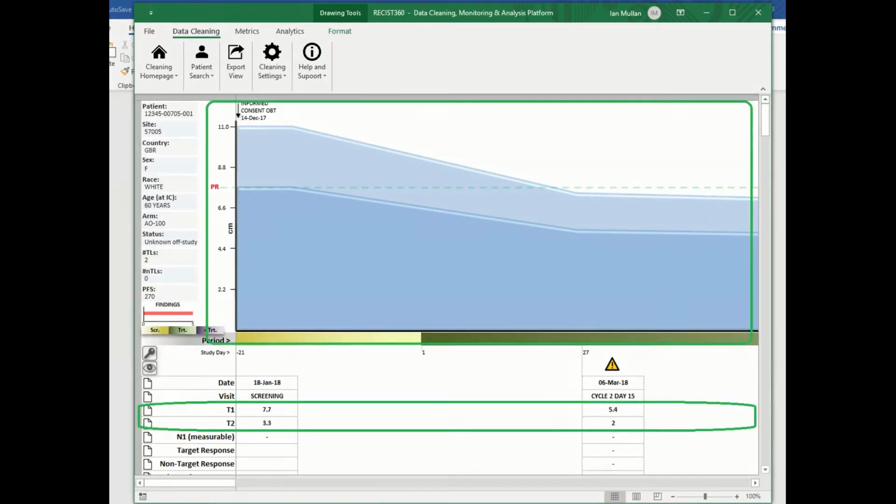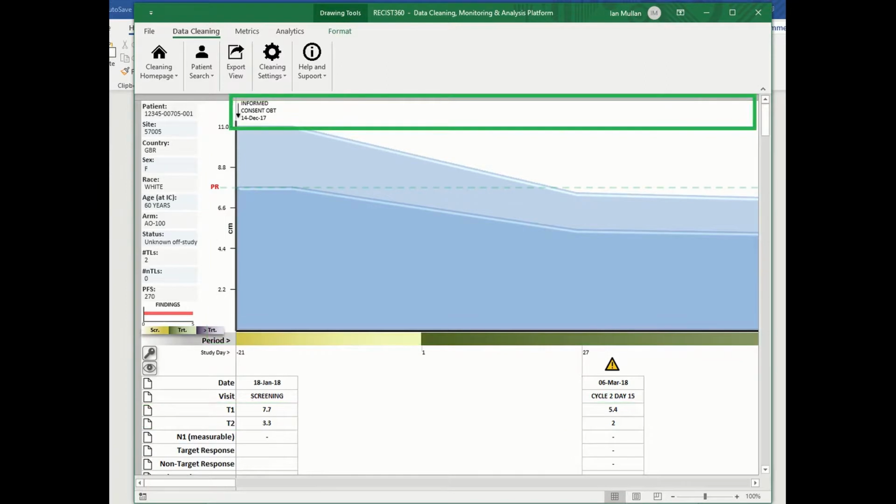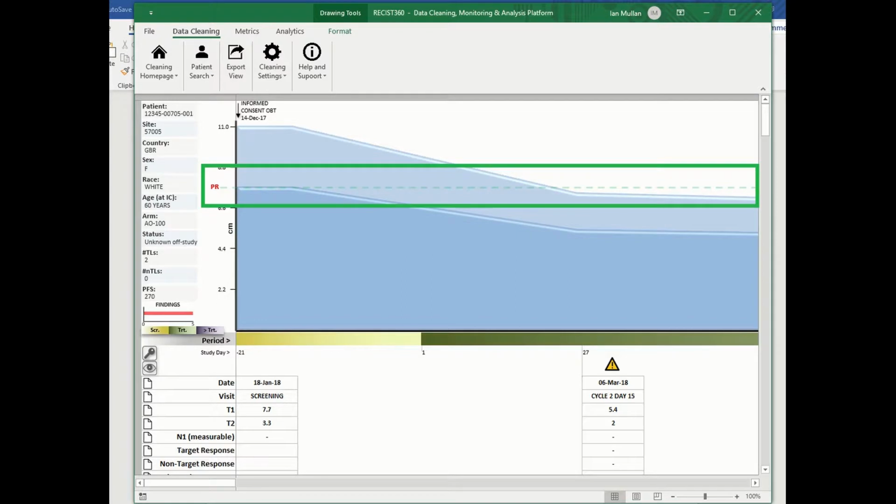The patient timeline includes a graphical visualization of target lesion size throughout the patient's journey on the study. Let's scroll through this dummy patient's timeline. Notice above the graph are various disposition events. These are not essential to assist with calculations, but it can provide useful context. Now take note of the partial response line. This aids, visually, in determining at which point a patient reaches a partial response.